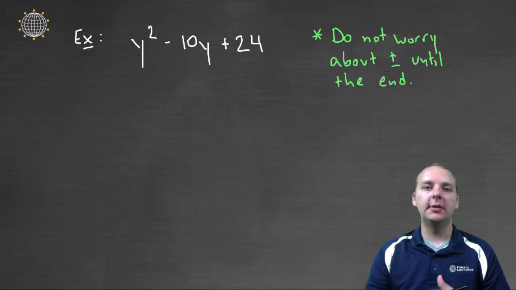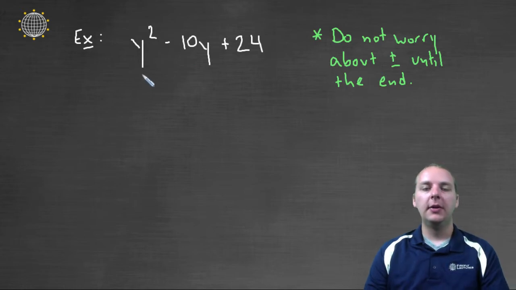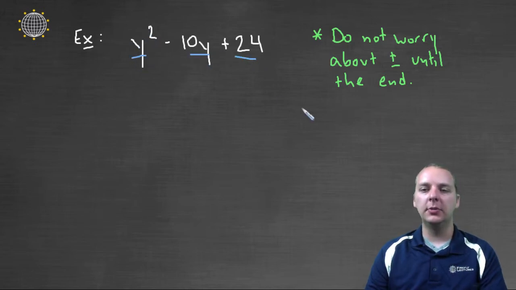In this video, we're going to practice factoring a few trinomials using the trial and error method. So here I've got y squared minus 10y plus 24, and right off the bat I see that these guys don't have any common factors that I can factor out of all three terms, so I've got to use some other technique. I do see though that it's a quadratic, and I see that it's a trinomial because it has 1, 2, 3 terms. So a good technique to factor these type of guys is to use this method that I mentioned earlier called trial and error.